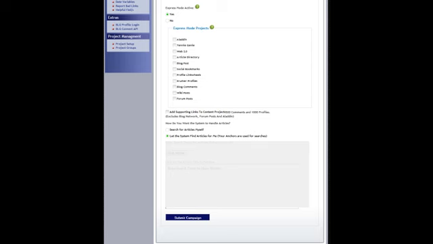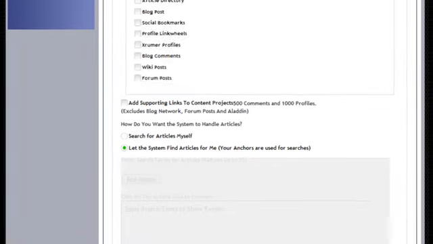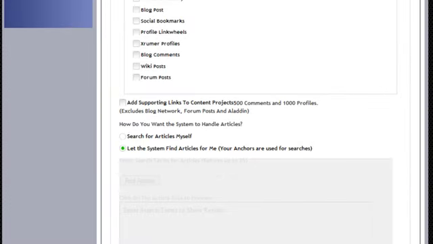Now we are going to take a few minutes and discuss building BLAST projects in the Genie. Let's look at Express Mode for BLAST projects. Check the box under Express Mode Active, yes. First, you have to understand how Express Mode works. If you have Express Mode activated, the system will randomly choose between the project types that you tell it to run. The system will check your schedule, and if you do not have projects manually scheduled, it will randomly choose a project that you have selected and automatically run it.